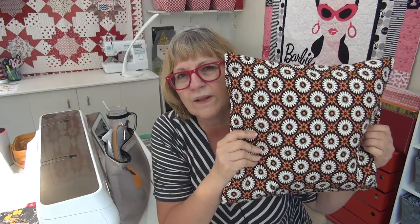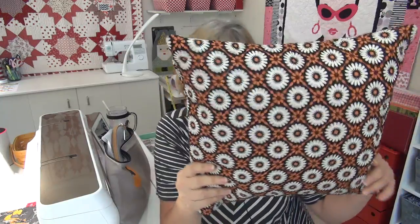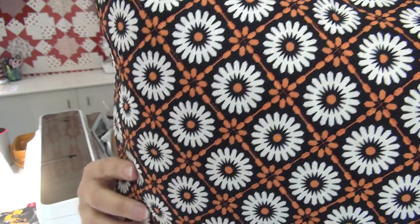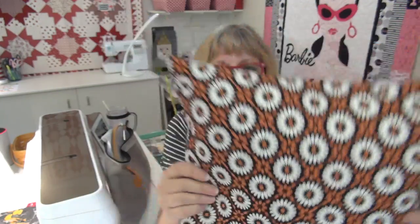This is the border of the quilt along we did from the layer cake. This is the fabric I used for the border, and so I wanted to make one pillow just with that. I remember I made a pillow with four of the blocks from that layer cake pattern called the Birthday Cake from the layer cake book. Perfect 10. Can you see the stitching? See, I did the diagonal in the orange there. So I just followed the pattern and quilted the diagonal.